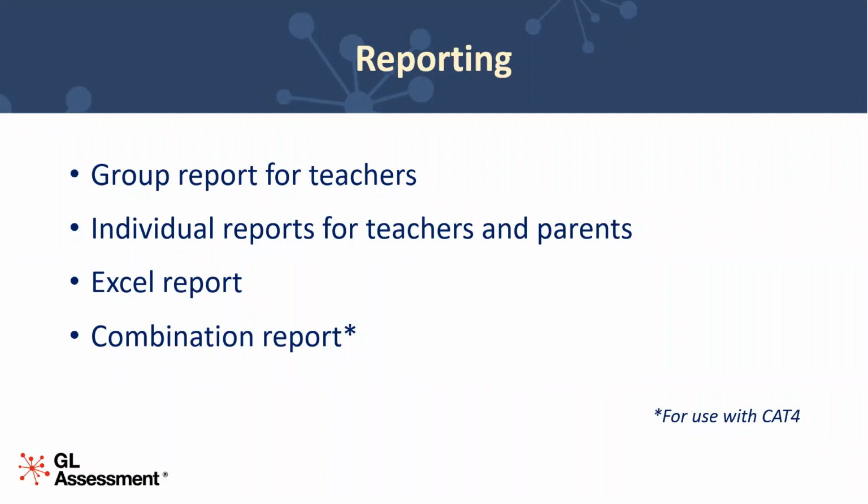Our Excel report is what you'll want to use if you're importing any of your Progress Test Series assessment data into your MIS or other data collection system, or if you wish to do your own analysis or manipulation of the data. If you use CAT4, our cognitive abilities test, you can also use the combination report, which compares ability, as measured with CAT4, with attainment, as measured through the Progress Test Series or our reading test, NGRT. To begin with, we're going to look at group reports and curriculum content, and how they can be used as a starting point for recognizing gaps and trends in this year's cohort.